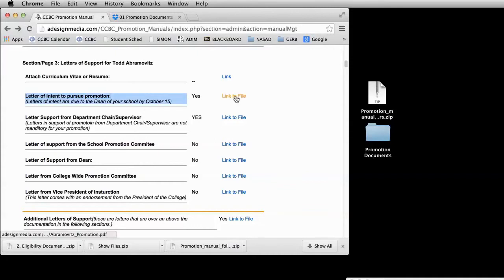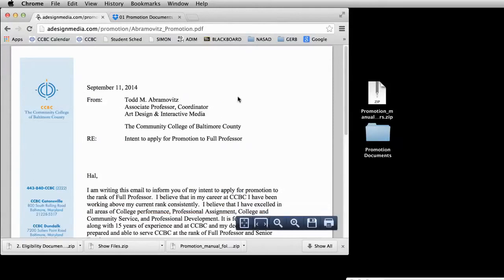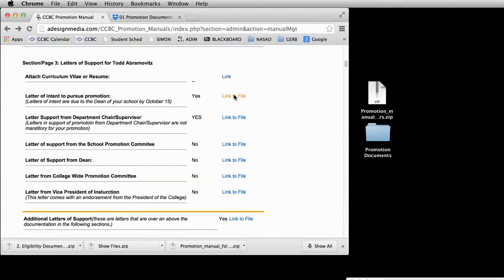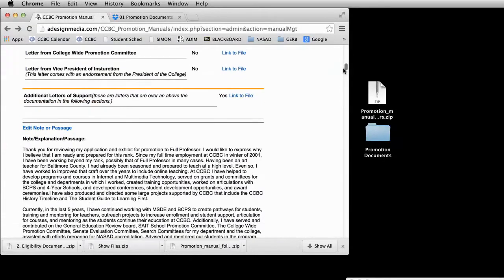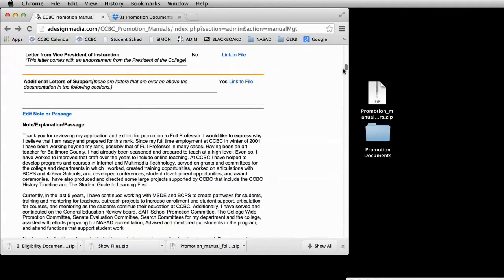Yes, and that link here is there, and there was my letter to my dean. And then in the next one, you have a letter of support from the chair. I put yes, but I didn't link it yet, so that's there. And then these are the ones that come later, so no. And once this process is all done, I can go ahead and link them. So here is the first part of working on the eligibility section.